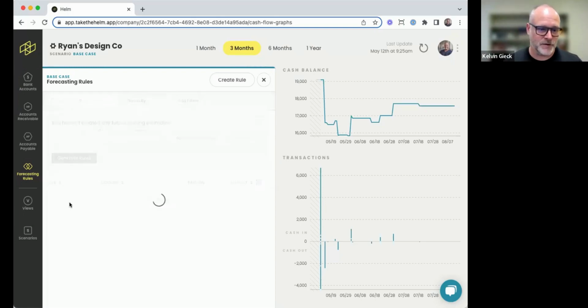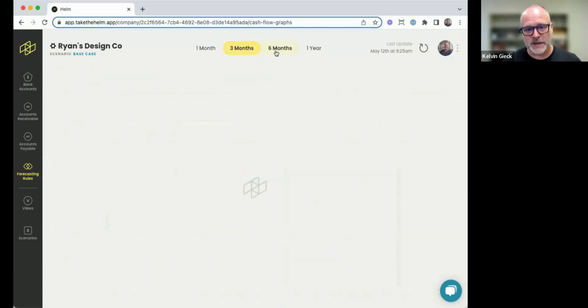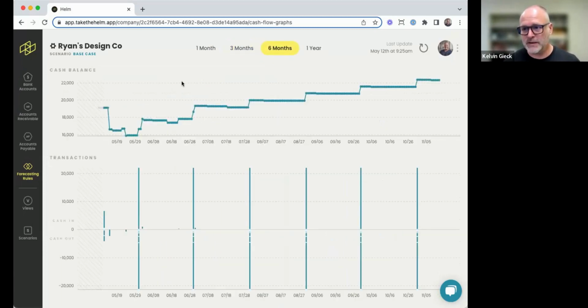Here we click generate rules. And what Helm's doing is it's going through all that data pulled, it's making calculations, it's trying to find recurring entries, and it's creating budgets on top of that where it can't find recurring entries. And so I'll just close this for a second. But you can see here that, with a few clicks and in a couple of minutes, we've actually got a pretty good forecast built based off past history. What used to take me hours was really done in minutes.